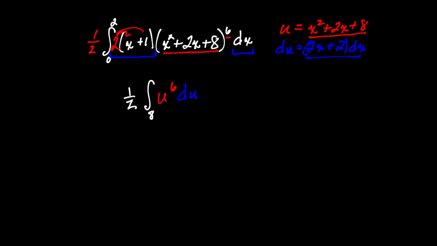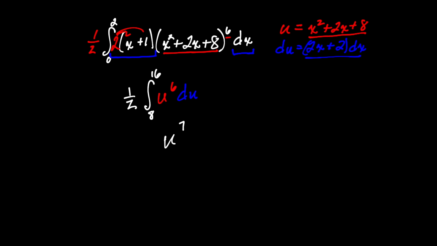And then come back and look at the 2. When x is 2, u would be, let's see, 2 squared is 4, plus 2 times 2 is another 4. So 8, and 8 plus 8 is 16. So that would make our upper bound of integration be 16. So now we have a much easier looking problem to take the antiderivative of. And in fact, we don't have to go back to x. We can integrate it using 8 and 16, and that'll save us a few steps of having to go back. So let's try this.